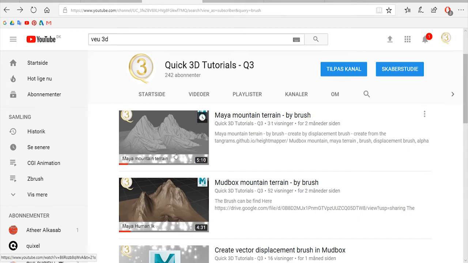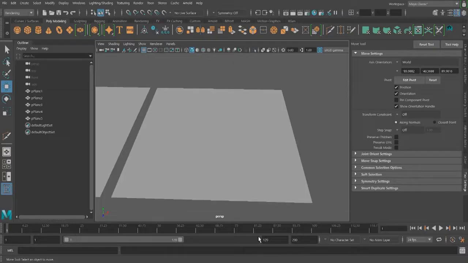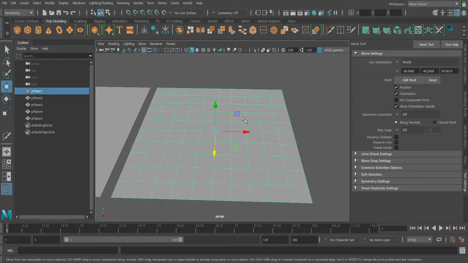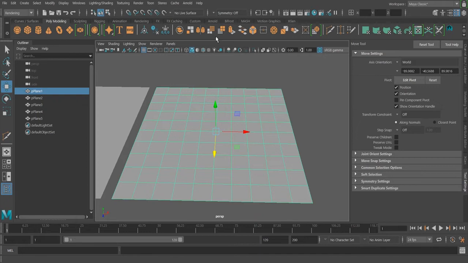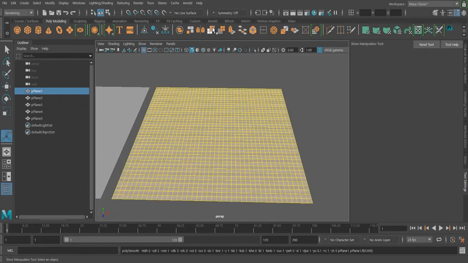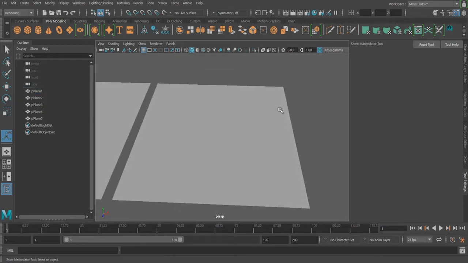Okay, now we're jumping to Maya. Here we have a simple plane, and I want to sculpt it. The first thing we need to do is give it more resolution, so it is better to sculpt on it.